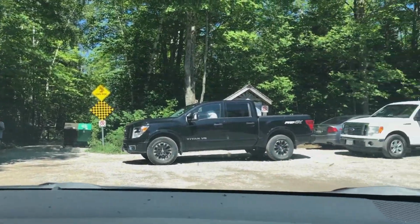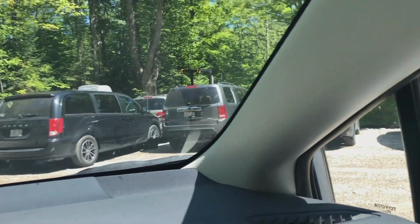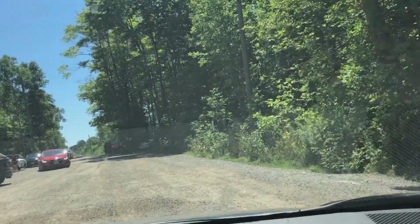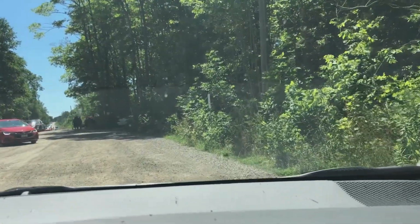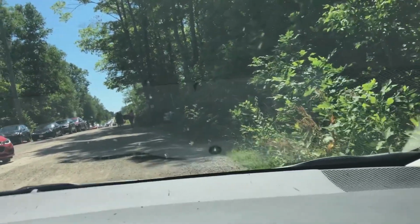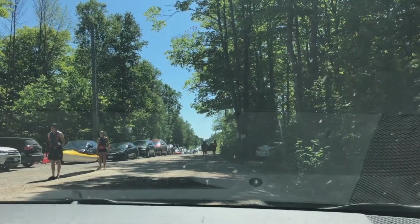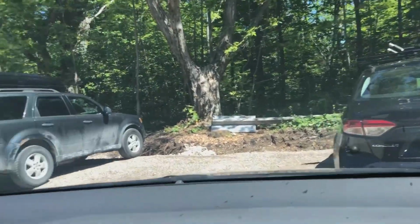We drove all the way till the dead end. After that, we cannot take our car. We need to walk. So we are trying to find a spot. So we are seeing a car heading back. This is an awesome spot. It's very close to the dead end, so we don't have to walk too much. So if we didn't get this parking, we had to park all the way there. As you can see, look at the lineup of the cars. This is pretty crowded. Alright, so we got a beautiful spot here. So we're gonna park the cars.